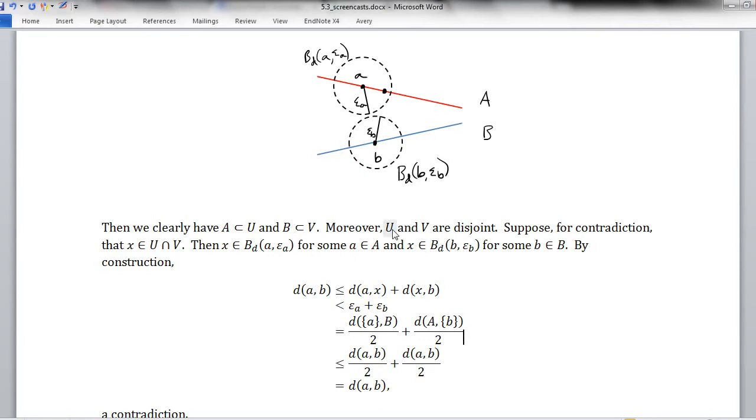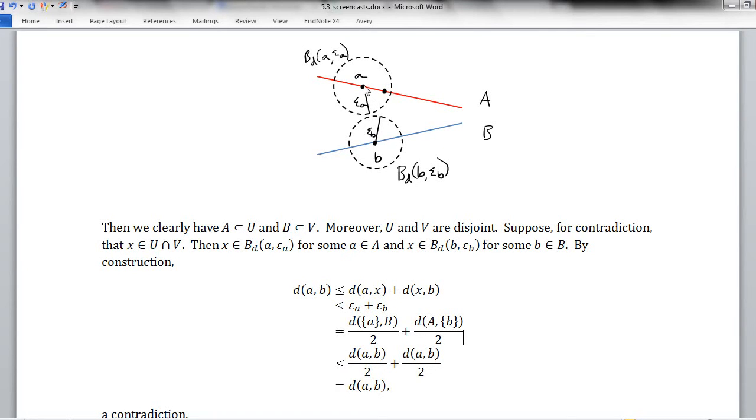So we've shown that U and V are disjoint. In terms of the picture up here, you see this little epsilon ball about a. For epsilon sub a, you look for the point in B that's closest to a, which would be this point b down here, and epsilon sub a should be half of this distance. Then if you look at b, the closest point in the set A is about up here, so epsilon sub b would be half that distance. The contradiction comes because if x is in U intersect V, it has to be in two such balls, about a point a and a point b.